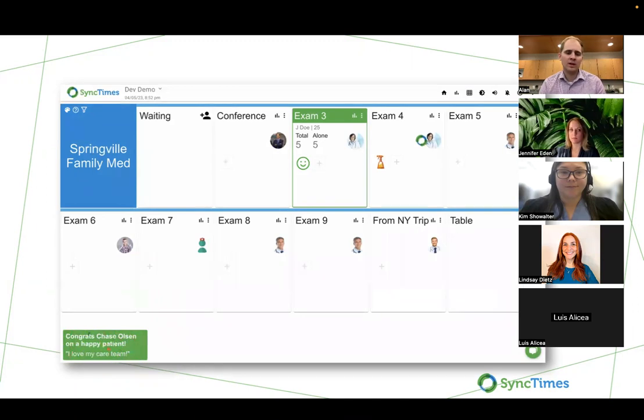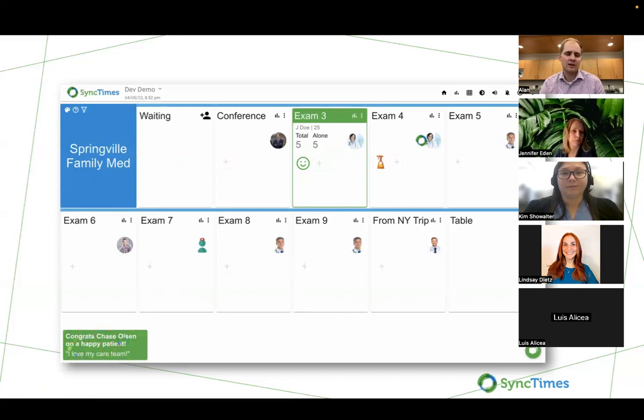If we go back to the flow station view, this is again just giving some congratulations to the team. What we're doing on the back end is taking that text and running it through some artificial intelligence to say, is this a happy response that this patient has left, or is this a grumpy response? If it's a happy response, what we're putting on the flow station for that department is congrats, and then the provider or whoever's assigned to that room on a happy patient, with the quote that the patient left.